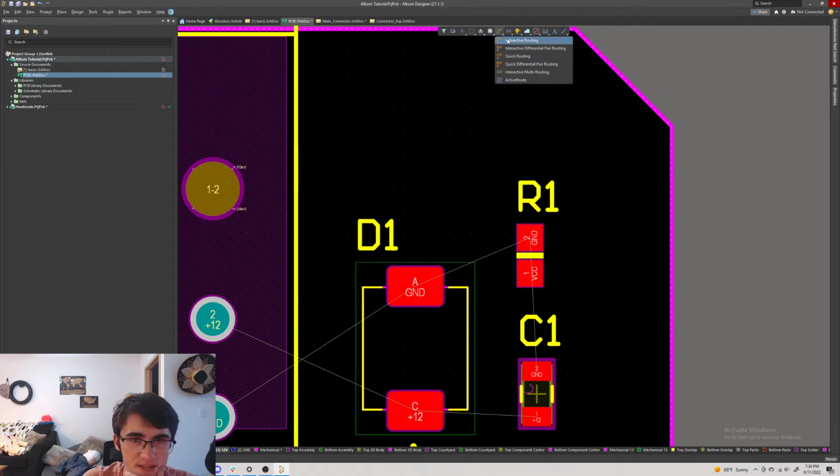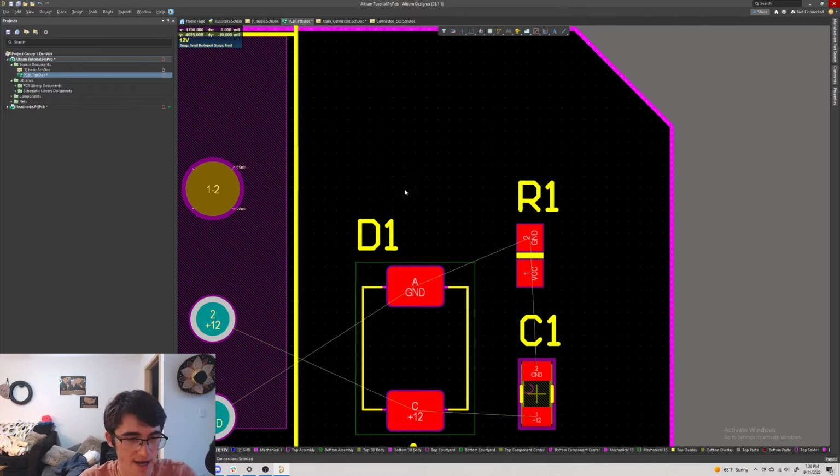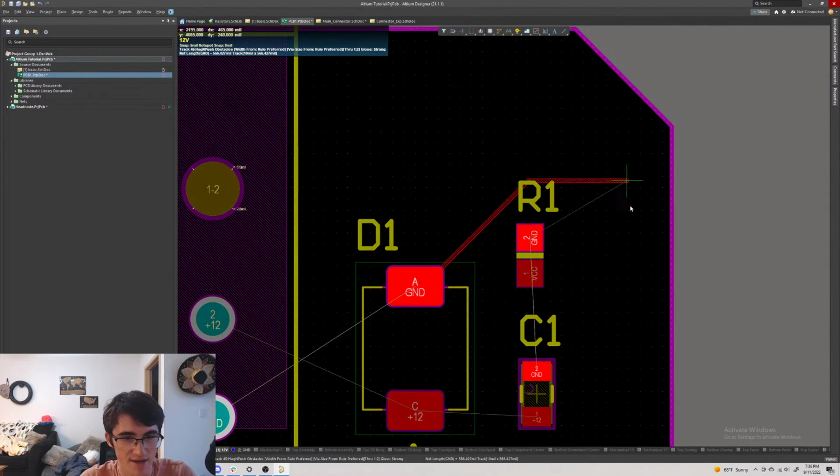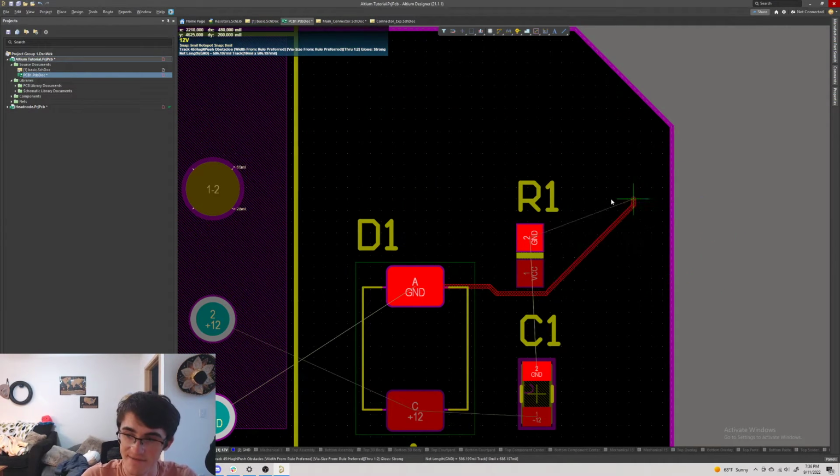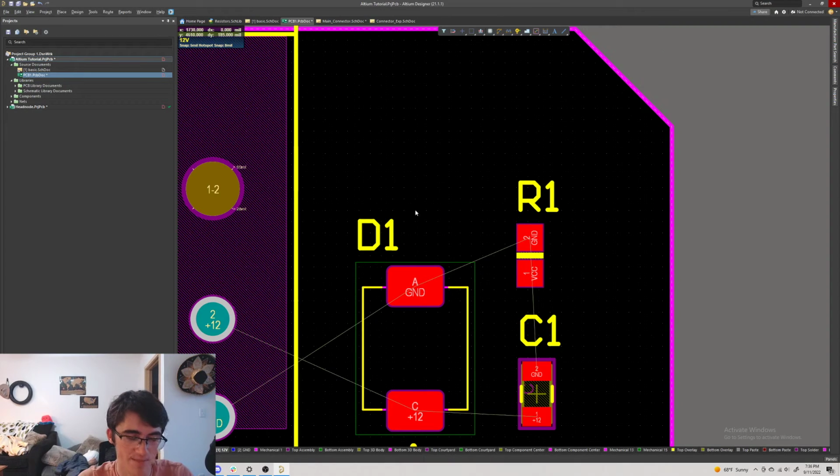Yeah. And that is in Altium called interactive routing. And so that's why you can kind of see, if you select something here, it'll auto pick it for you. I'm not clicking right now. It's just interactive, I guess. And you can press escape twice to get out of that.